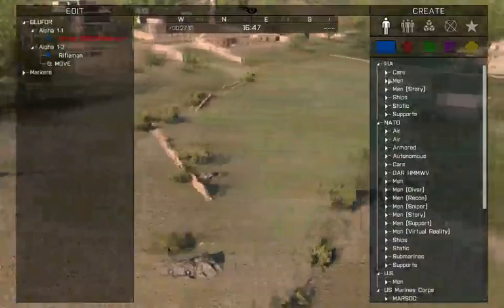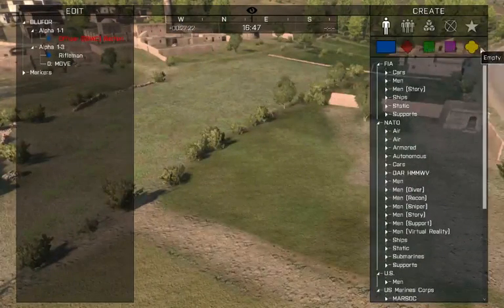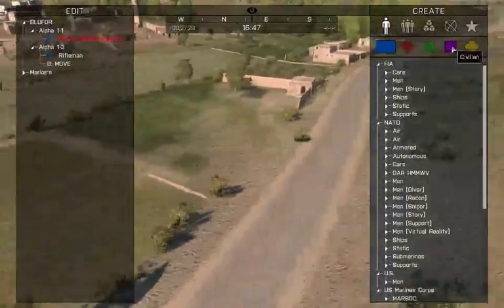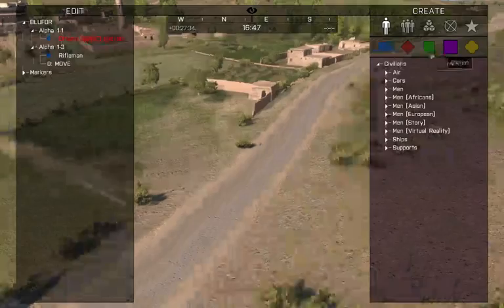So basic functionality here. Units, and then you have your 5 things. You have Blue 4, Op 4, Independent, Civilian, and Empty. Like I said, Civilian in here in Zeus is purple, and in MCC it's white. It just takes some getting used to.